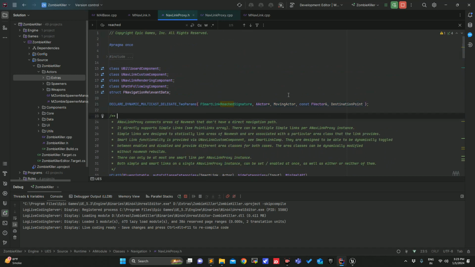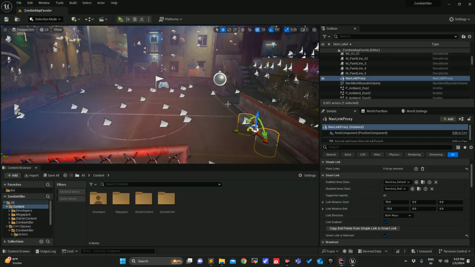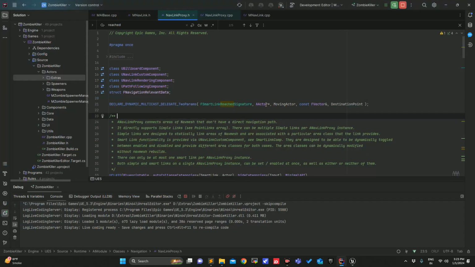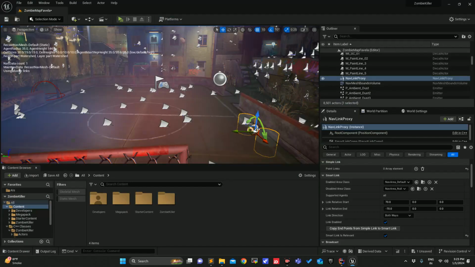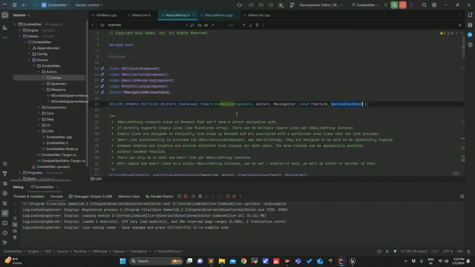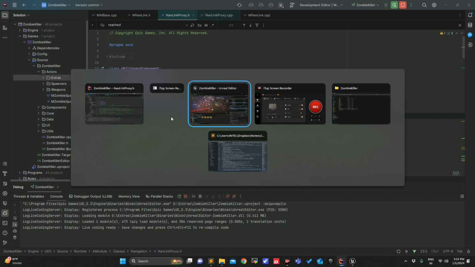So the actor which will overlap these cylinders will be here, and this will give you the destination point. So let's imagine if I am here, this will be the destination point. If I am here, this will be the destination point, because the link direction is both ways. You can override it, but in our case we need it both ways, right?